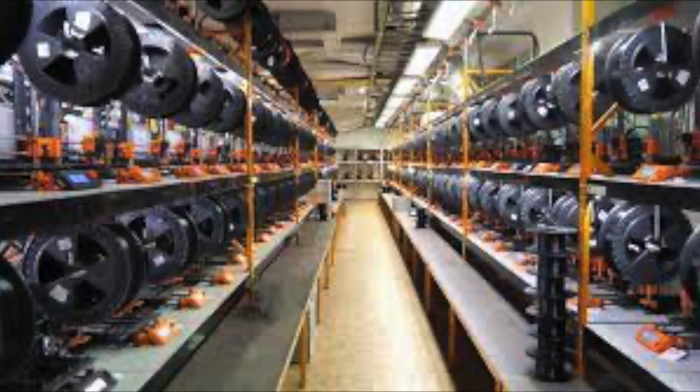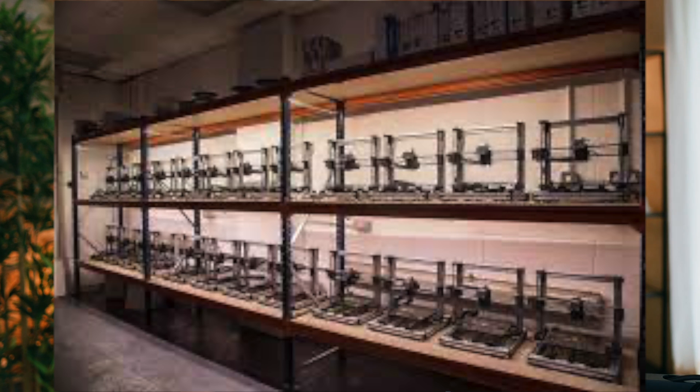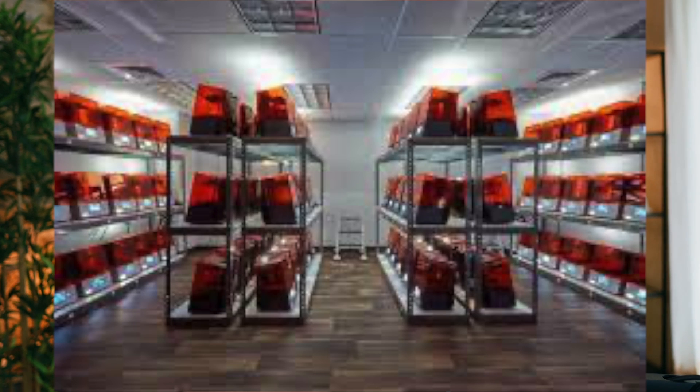There is not a one-size-fits-all for a 3D print farm. I operate six printers, but there are many farms that operate 50, 100, or 200 printers and can be just as successful, if not more so. However, what these larger farms typically do is operate at a lower profit margin with higher quantity, and they are often looking for contract work.